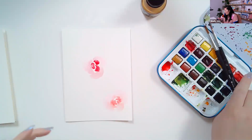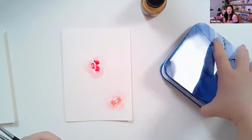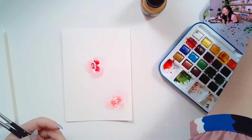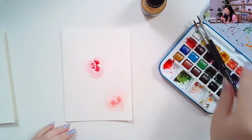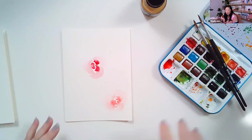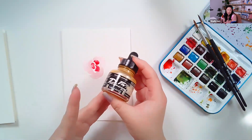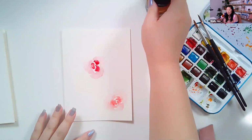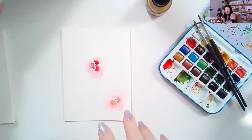I don't know if there's a way, Maddie, could we link all these supplies that we're using? This one that I'm using, they're both by Daler-Rowney, the Daler-Rowney travel kit watercolor set. And this is also their gold ink. And the paper size that we're going to be using is the Strathmore watercolor cards, the 5x7 cards.